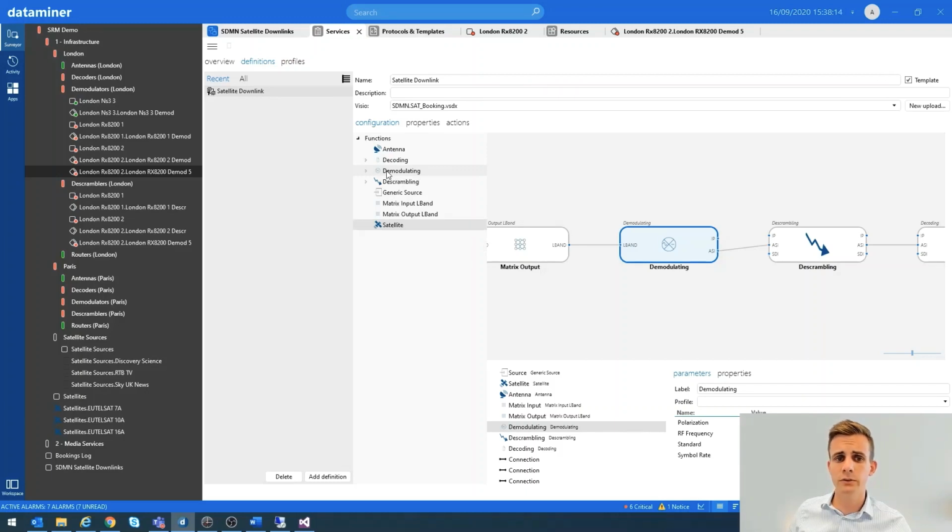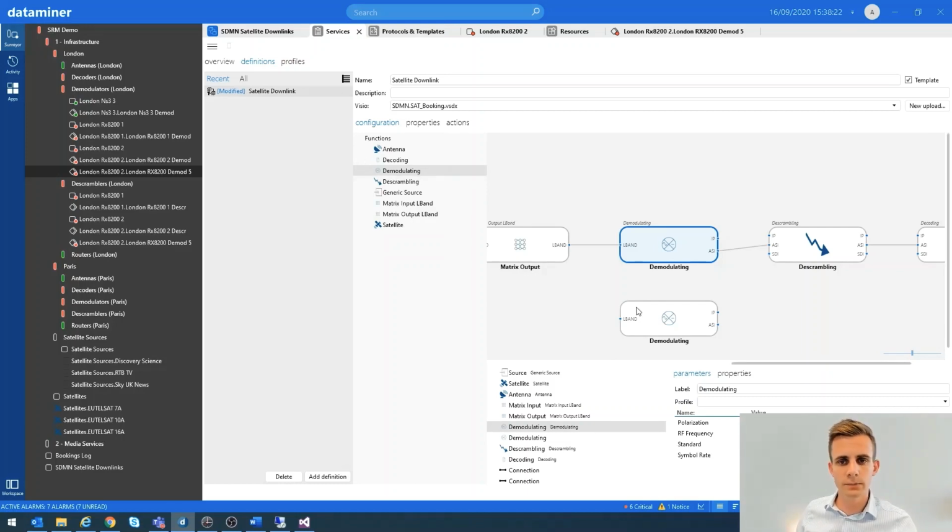Basically you are going to book a demodulating function and not one of these, because you don't care where your demodulating function is coming from. You just want a signal to be demodulated. Whether it's with an RX 8200 or a Novelsat, that's decided at a later stage.